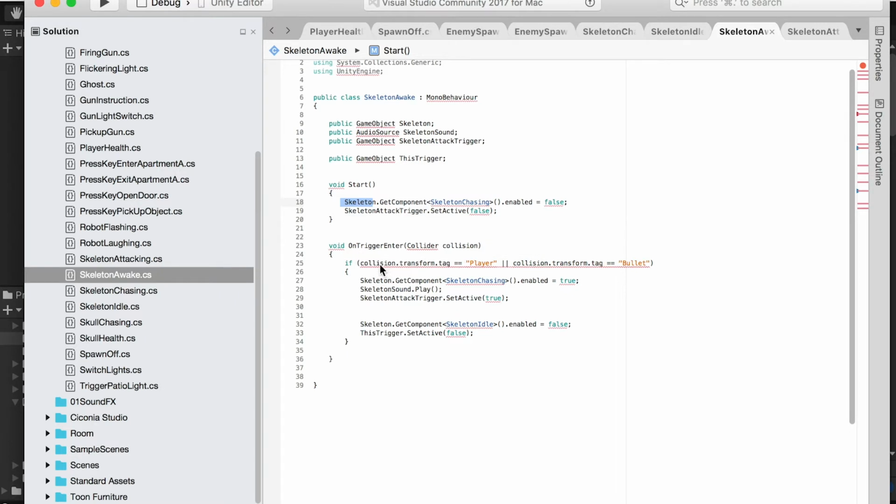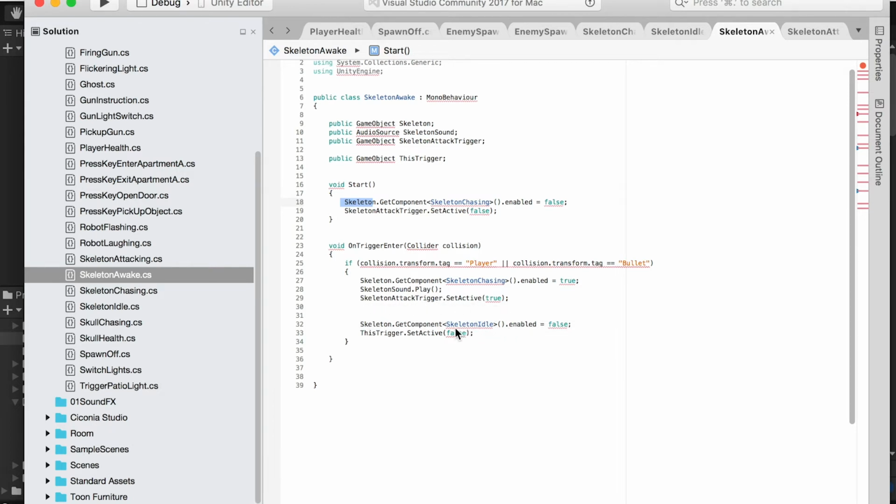Here's the trigger enter function. Whenever a game object tagged as player or a game object tagged as bullet enters this trigger, it's going to process this function. It will enable the skeleton chase, so the skeleton will chase the player, and it will also play the skeleton sound. It will enable the attack trigger, so the skeleton will be able to attack us.